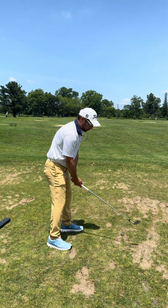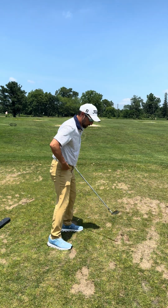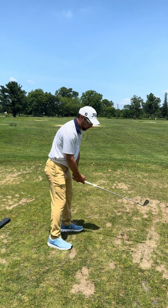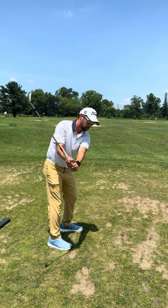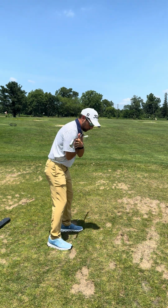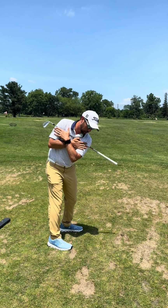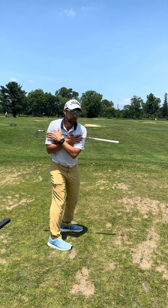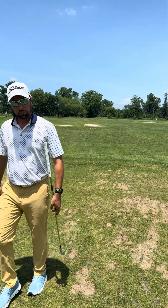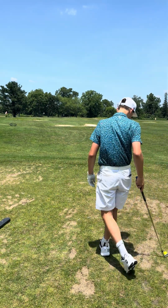So let's do one where you get set up. Let's push the hips back a little bit, get a little bit more engagement with the core, and then if you want to lift and start the swing, that's fine. But let's make sure to maintain the tilt of our upper body this way as opposed to getting more flat. That makes sense? Okay, let's give that a try. Then we'll take a look at the video.